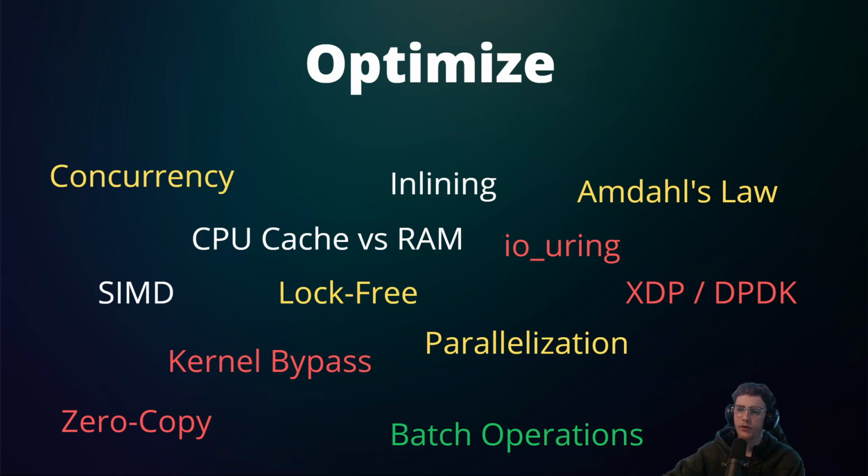Let's say you've done all the previous work in making your code run fast, you've written tight loops, minimized allocations, and algorithmic complexity is low, and it's running highly concurrently as well. If you're doing network-based tasks, you might be pushing hundreds of thousands of packets per second. But what if you want to go even further? Then you might want to look at reducing or eliminating entirely the kernel from your network calls by leveraging technologies such as io_uring or XDP, both of which are natively supported in Linux. Additionally, both of these technologies support zero-copy modes, which allow you to avoid allocations, which at these speeds start to get expensive.